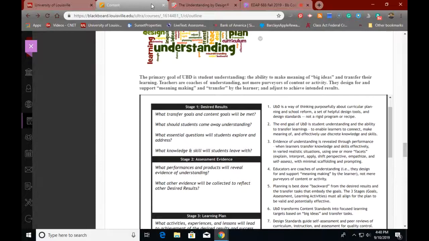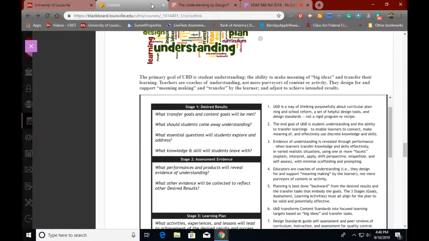Here's the third one coming down under desired results. This is the one that teachers literally struggle with, and it makes me so angry. Because what will happen is central office will come up with these questions and just tell teachers, here's the question. That's not fair. It's not fair for teacher growth. It's not fair for student exploration. So essential questions have always been the bugaboo, the hardest thing for teachers to get their heads around. I've always maintained that it's something kids should be a part of too.